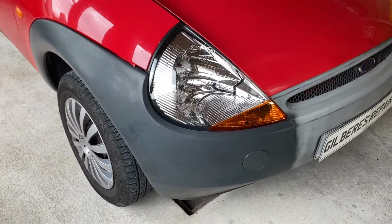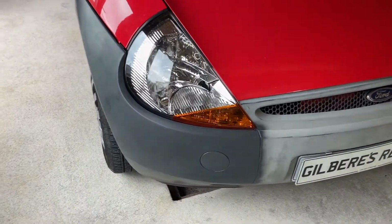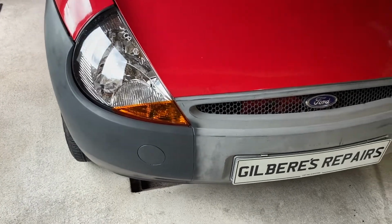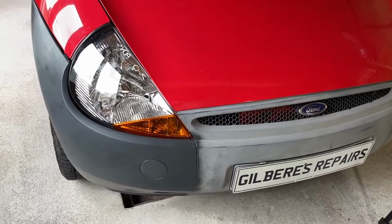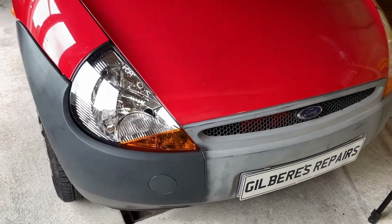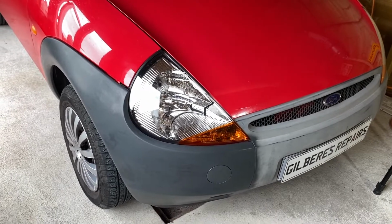I don't know if that'll go away as it cools down and evens out, but as you can see, it's far better than before. That's a massive difference. So I'll carry on. Get you on the time lapse again.